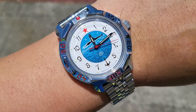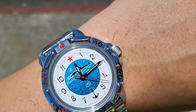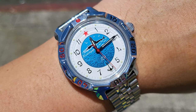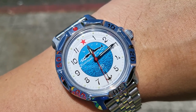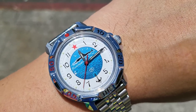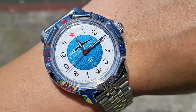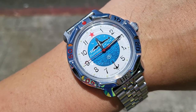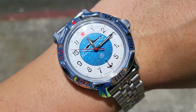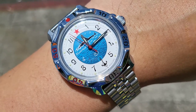The only problem with this watch is that it doesn't have hacking on it and it's manually wound, so you've got to wind it every single morning. Some people say that you can do reverse hacking on it, but sometimes it works and sometimes it doesn't. I kind of wonder what the utility was of the Soviets designing this watch for their commanders — because if you don't have hacking, how can you accurately time a missile launch, or accurately time maneuvers if you're seconds off? But maybe that's why they're not doing so good in their military campaigns — because they don't have good chronographs, right?